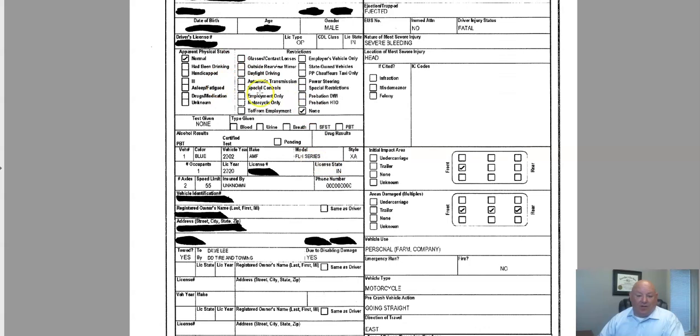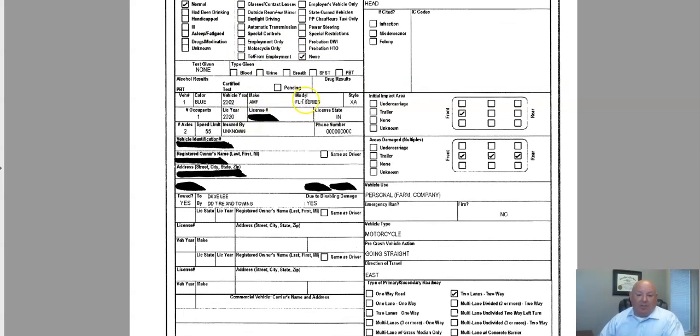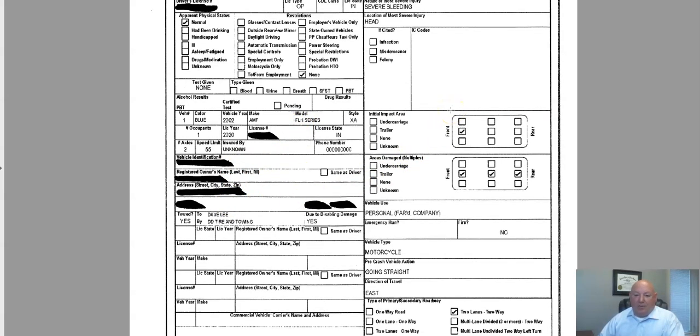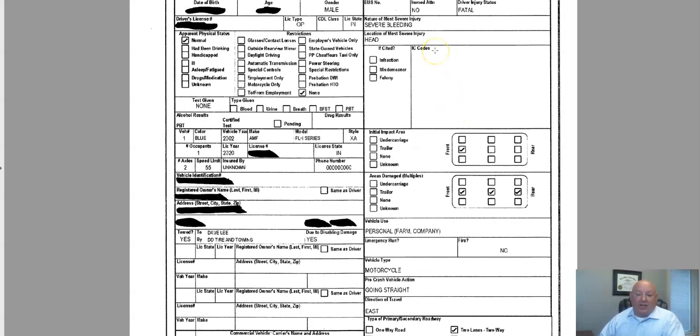Following this information is his license information with any restrictions. And here we have the bike he was riding. It was a 2002 Harley. His VIN number and information for the registered owner. Over on the right, we will find if anybody was cited for any type of violation, whether it be a traffic ticket or a misdemeanor or felony, it would be included here.